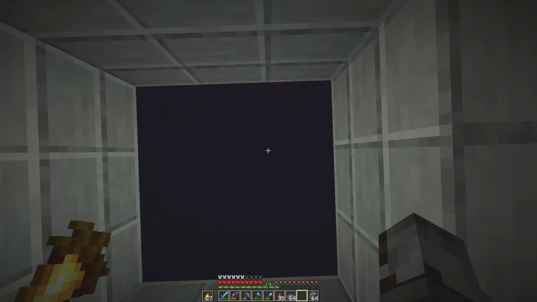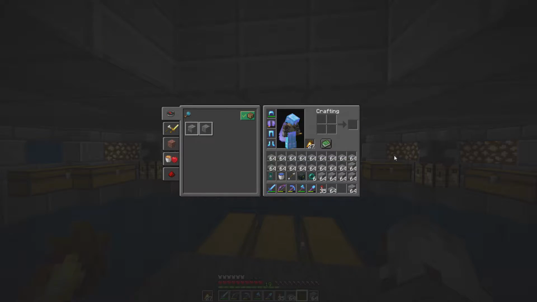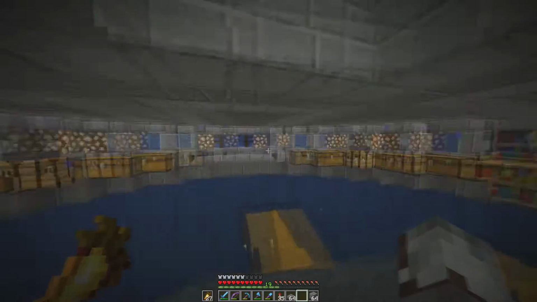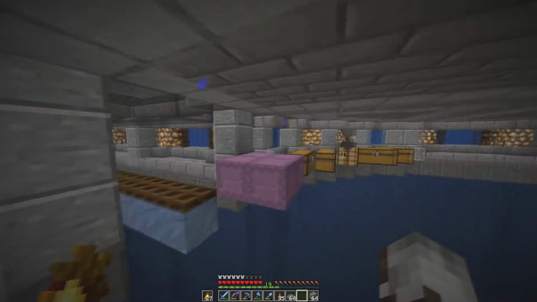But I gotta make the spawn platform up above us with the drop chute. I need some rails before I do that, so I gotta remember that. And a minecart. I have the ender chest, so I got name tags in one of my shulker boxes.